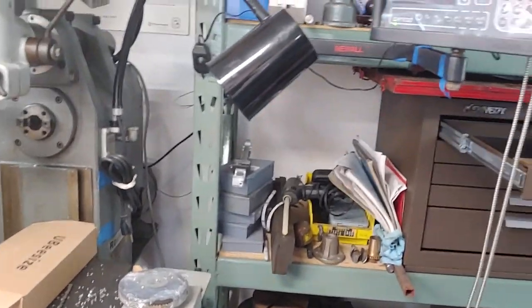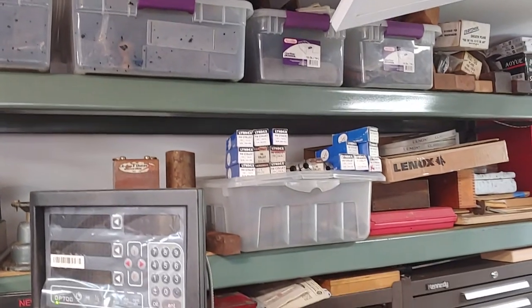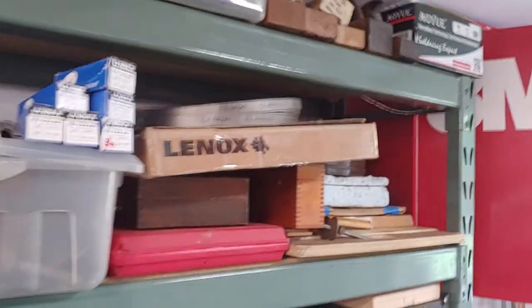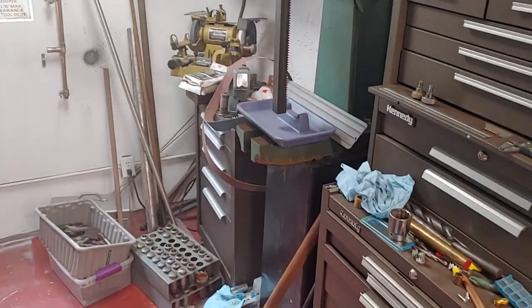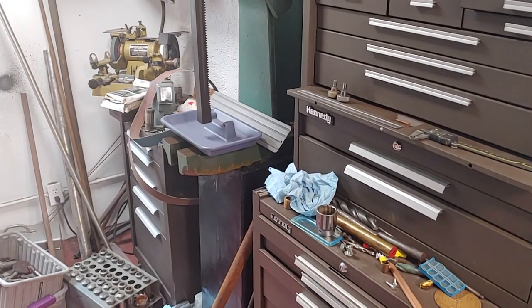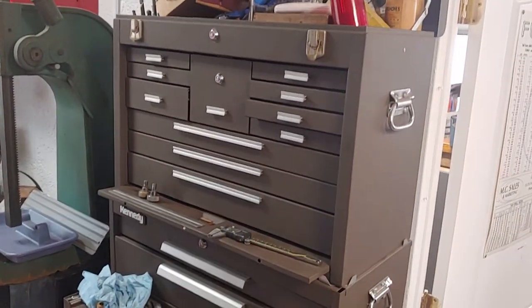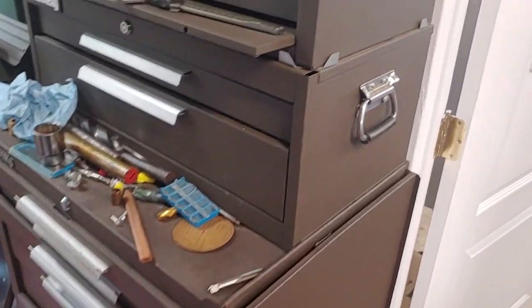Let's see. Hand planes are up there. Still got to organize. I do have some blades for the Johnson bandsaws. And then over here is still the Derrick's M5. I can't remember. The Derrick's drill sharpener. And then my Dake 1.5B press. And then the Kennedy stack. That's about it, guys.